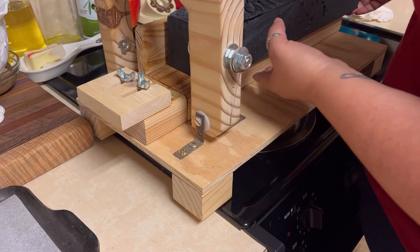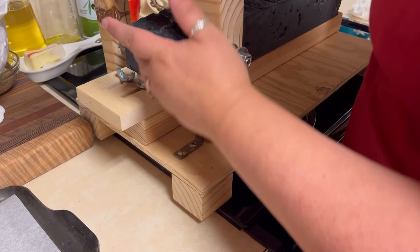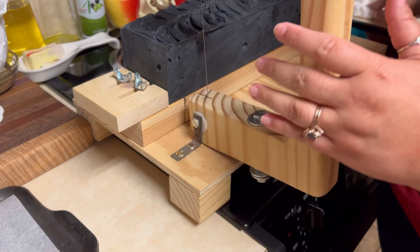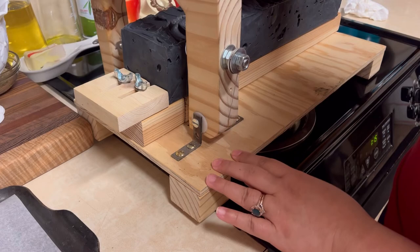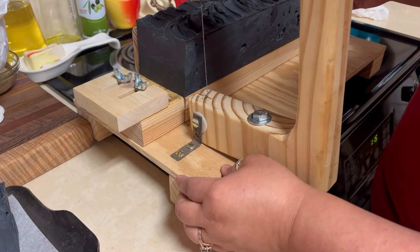So this is me making sure that my measurement is right. This is actually a handmade soap cutter that my husband made for me. That's a guitar string, and I have the ability to tighten or loosen the string as I need to. Is it as pretty as you'll see a lot of other people using, like on royalty soaps or Appleberry or whatever? No, but it works, and my husband made it for me, and I love it. Just like he's made all of my soap molds for me.